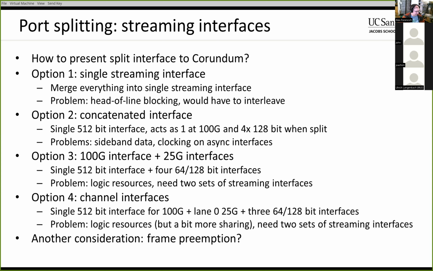Yeah, so that'll be something to look at as well, making modifications to the current 25 gig MAC to support frame preemption. I guess another component is that it might make sense to use different configurations of interfaces at different points. For example, the MAC wrapper and MAC modules probably make sense to use something more like option 3, where we have everything all split. And also for frame preemption, probably split interfaces.